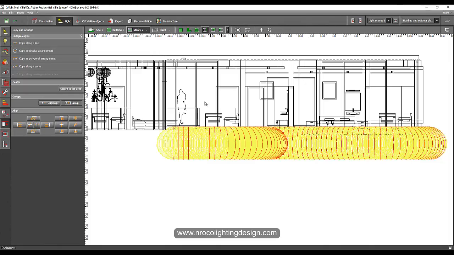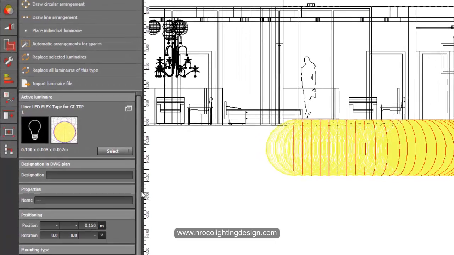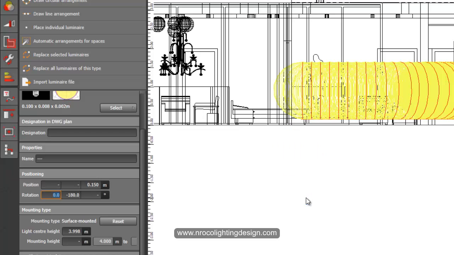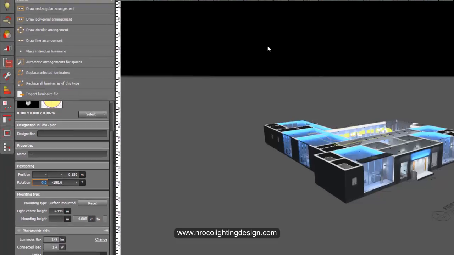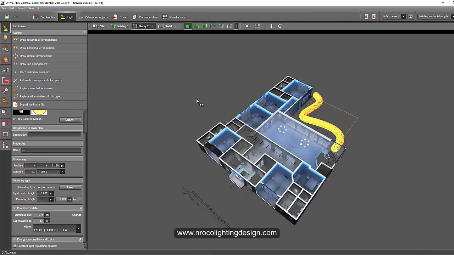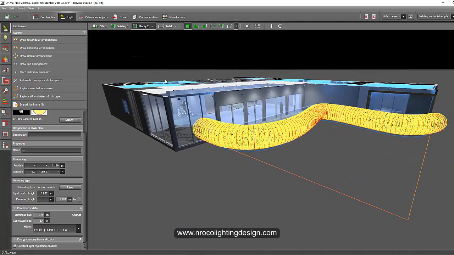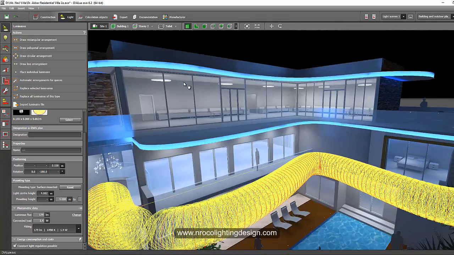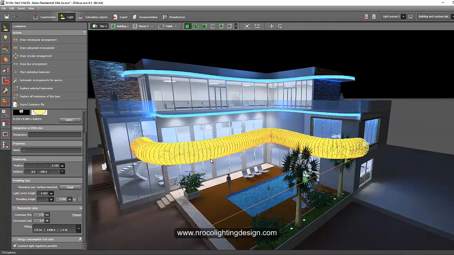But if you want to make it upward, just go to your luminaire tab again and then click the rotation into 180 degrees to make it upward rotation. Or if you want to make it facing the wall, then you can make it 90 degrees. Okay, so it goes up now because I made it 180 degrees. And let's rotate it. And if you go to your site building side view, you can see now that this LED strip can fit. And then you just have to move it upward and place it according to the height that it should be located.